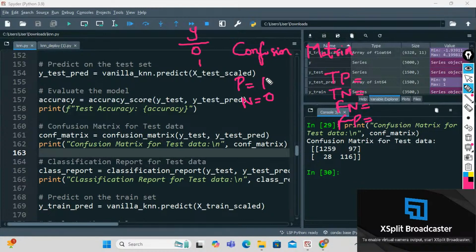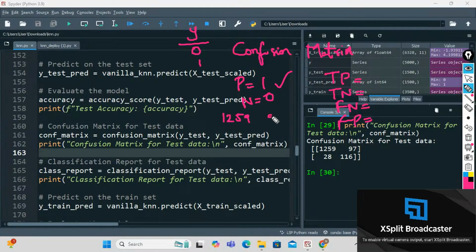If a customer accepts it, it is a positive class. That means we are going to get some profits. And if they reject, we don't get a loss, but it's still a waste of running the campaign, right? So our ultimate objective is to gain profits. When do we get profits? When the customer accepts. So the positive class is nothing but the customer accepting the personal loan. So one is the positive class and zero is the negative class. This is clear. Now let me keep it over here.